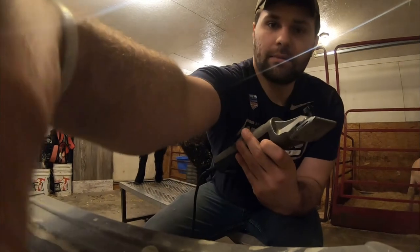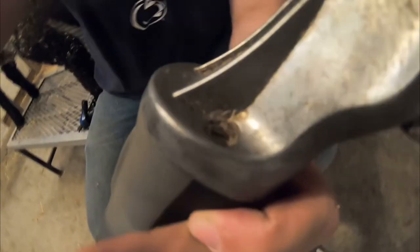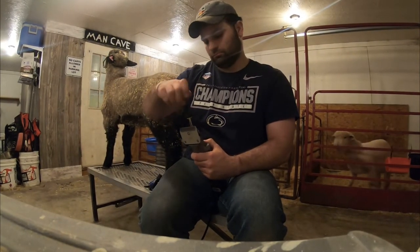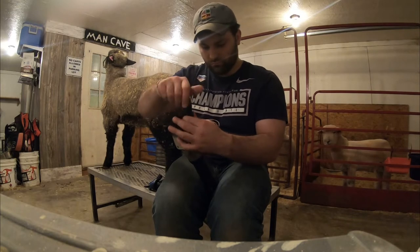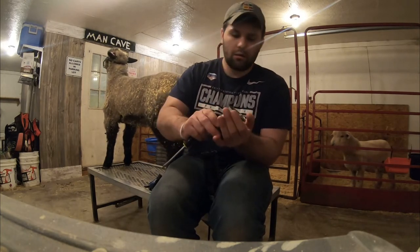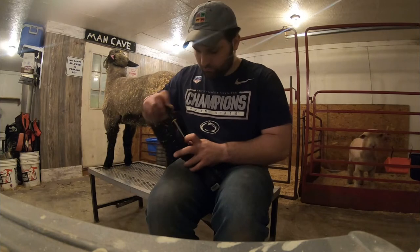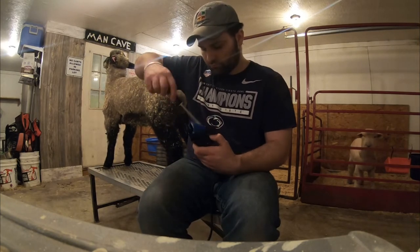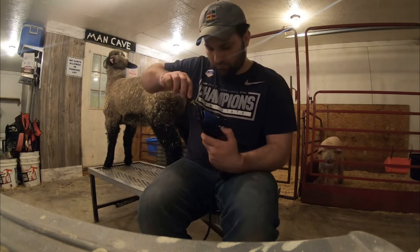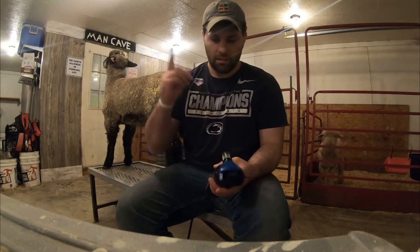So as you can see here, not sure if you can see it, it is just two flathead bolts that are holding these in. So let's go ahead and take these out. Well, it was pretty simple getting them off. And pretty simple getting it on. So let's go ahead and plug in these clippers and see how they're running.